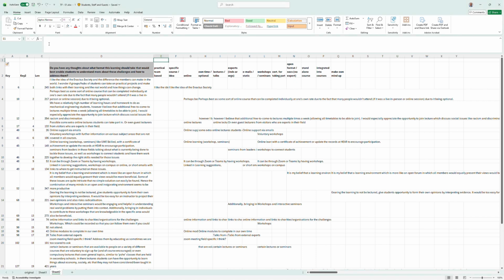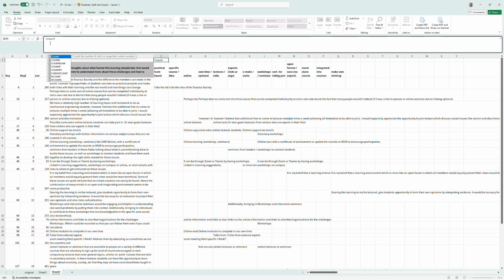There are various count commands you can do in Excel, and COUNTA tells you how many cells are not empty, so how many cells have got something in. We're going to look at column E, from cell 3 to cell 100. It really doesn't matter because most of them are going to be empty.